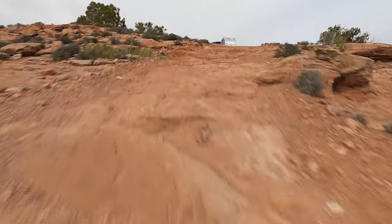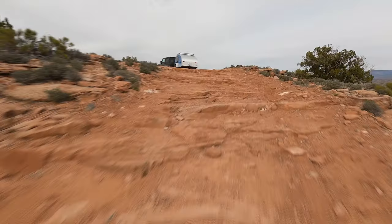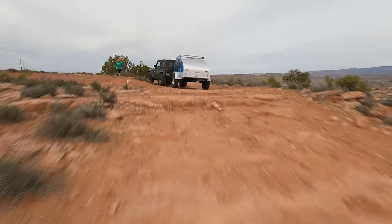I want more! I want to be honest, I have all confidence in Matt, but I didn't know if he was going to make that up, pulling the trailer. I knew it the whole time. We're only a few miles into Moab, first time ever, and I can't stop looking around and tripping over rocks. Oh, gosh. Well, time to get cozy and eat some dinner. Yeah. We'll see ya.